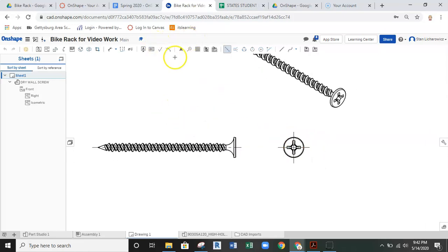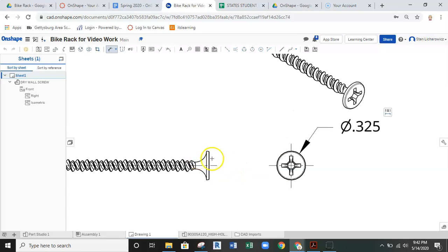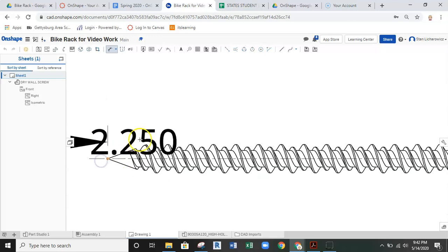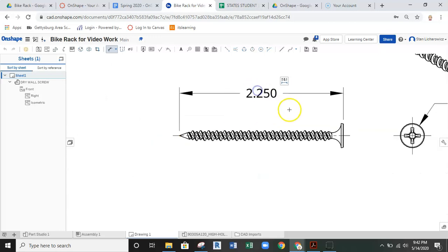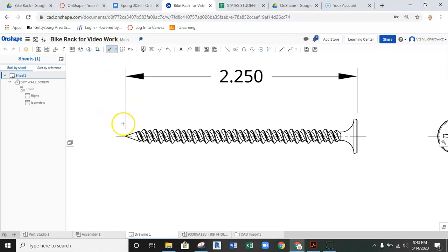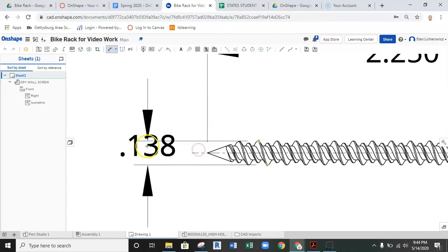From that point, we'll add slightly more information here, a little more information about the diameter of the head. We'll also get the overall length of this fastener from point to point. There's my 2.25 information here. So we'll grab that dimension tool again, and we'll get a major diameter, meaning the major diameter of that thread.